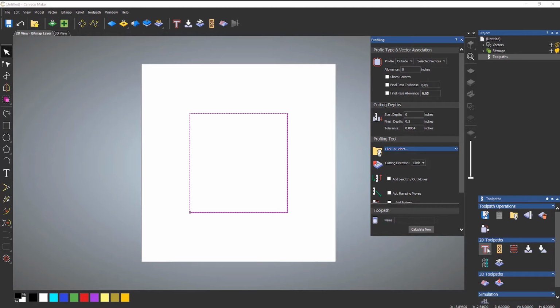Now I'm going to show you how to do this really basic at first. So just cut the part out using no additional options. So first thing to do is decide how you want to machine this. So do you want to machine this on the outside, inside, or along the vector? Now, if you want to cut the part out and you want it to be 6 inches by 6 inches, then you would use the outside.